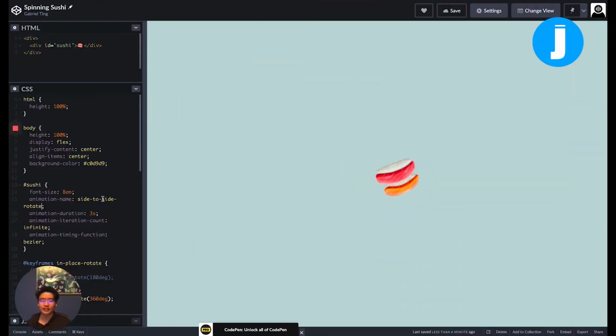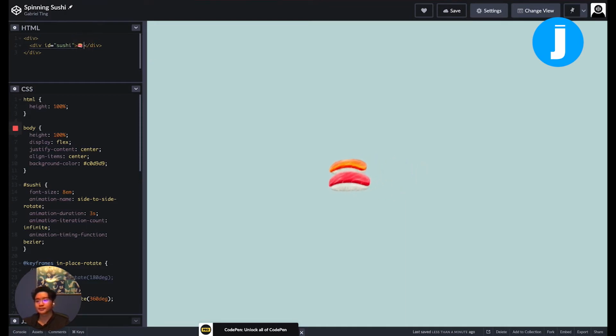So as you can see, we have a small animation here that's just an emoji. If you look at the HTML for it, it's just a small emoji that is rotating back and forth. Now we can do this with just HTML and CSS. Nothing else is required. So the core concepts that we'll be talking about today are HTML and CSS and how you can generate animations with CSS. So inside of this, we can see that the sushi is on the screen and it's kind of moving back and forth. Now, this doesn't just have to be sushi. It can be pretty much any emoji that you want.